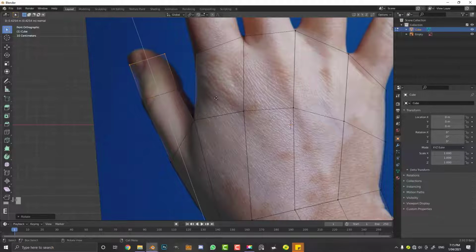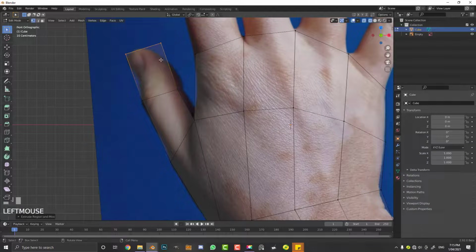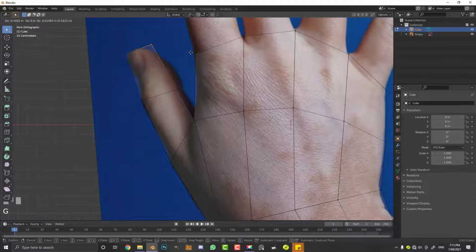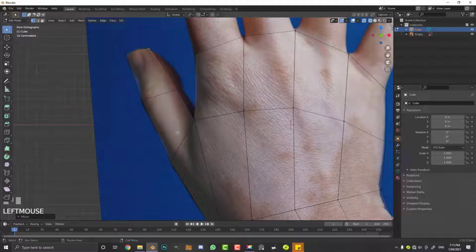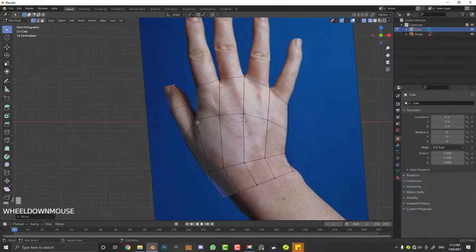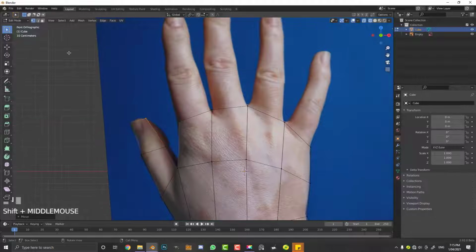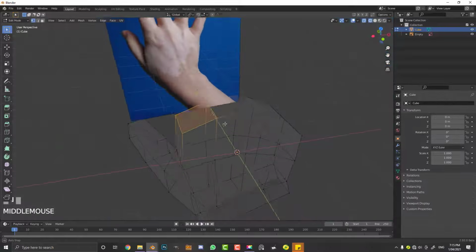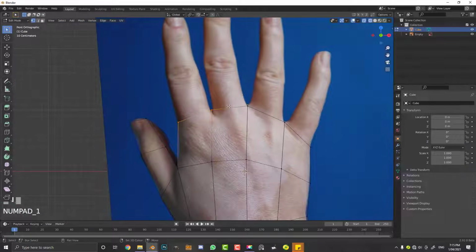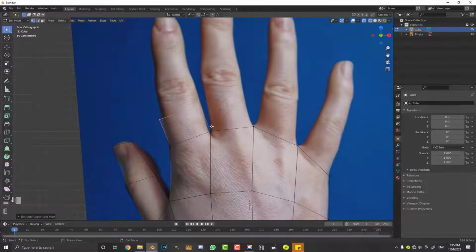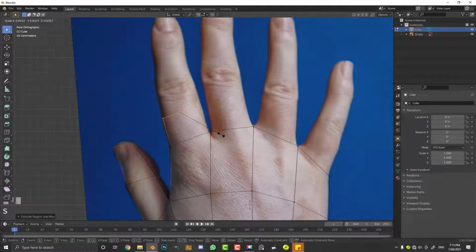And then we're going to go E to extrude one more time and then select these verts here. It's not 100% perfect because there is a little bit of rotation on the other axes as well of the thumb, but for now we're just going to leave it like this as a rough. And then we're going to go over here and just select these guys here, to select this face. And then we're going to extrude this face out here for this finger. And we're going to go S to scale it a bit and just G to move. And we're just making the base of the finger here.